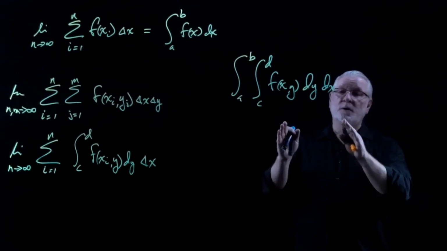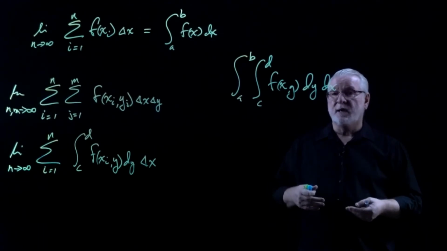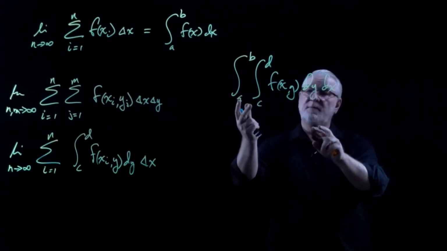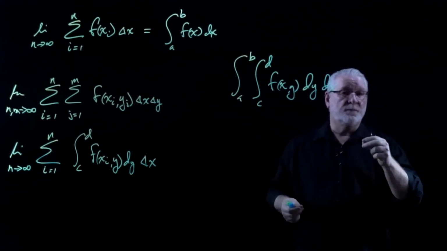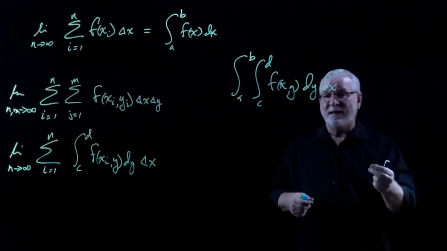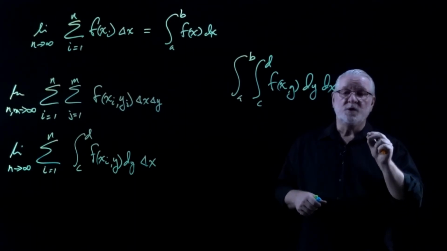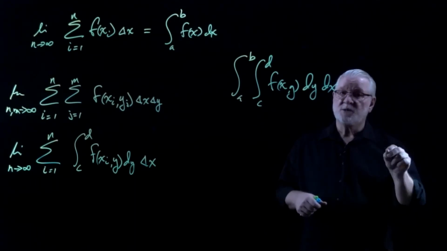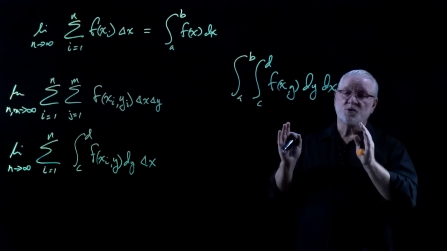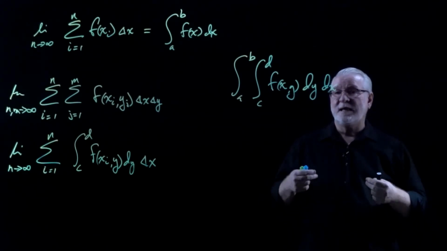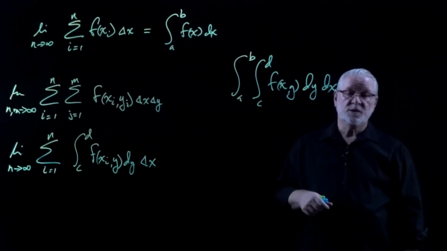Now, fortunately, the order for those doesn't matter, and you can try that by running through a few examples of your own. If I were to flip the limits of integration and flip the two differentials, I could take the integral with respect to x followed by y, or the integral of y followed by x, and I should get the same answer both times. The same reason that when we do partial differentiation and we get the mixed partials, it doesn't matter if you do fxy or fyx, they should be the same, and the same is true here. As long as f of xy is well behaved over the interval where we're integrating it, we should notice there's no difference in the order.